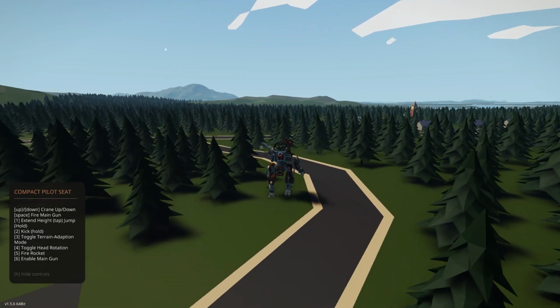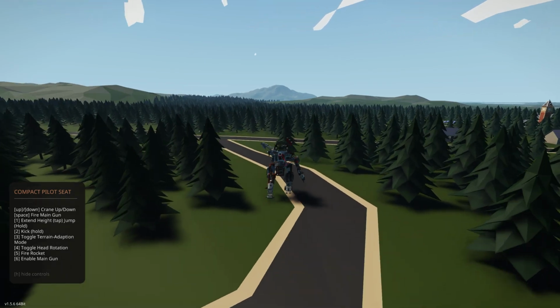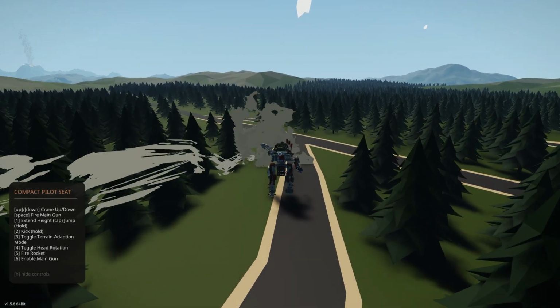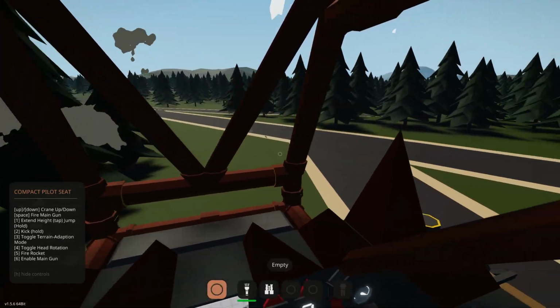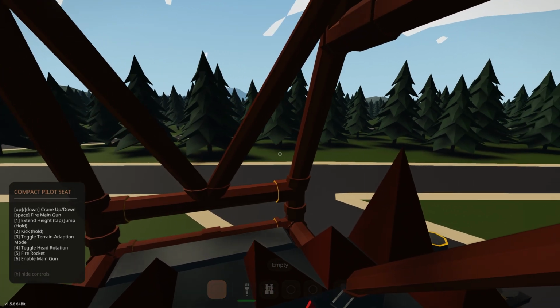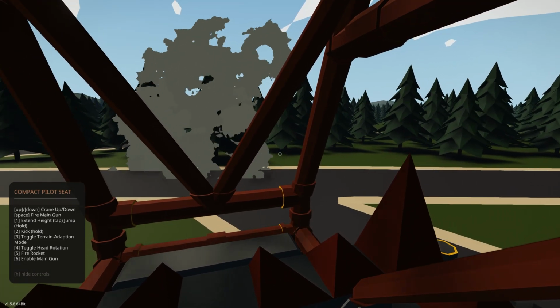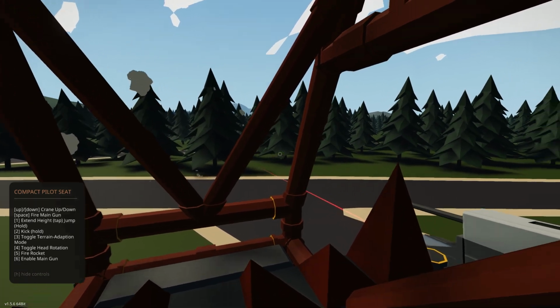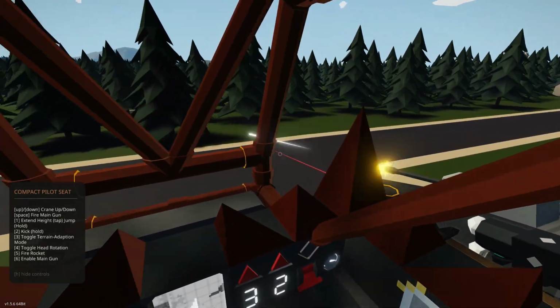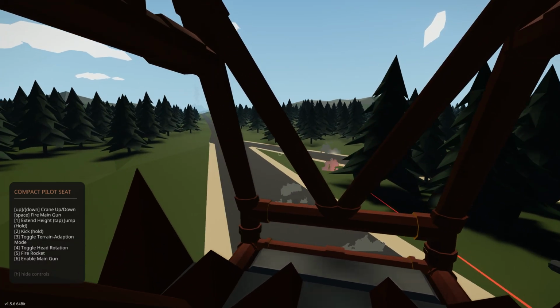Not too sure. We've got fire rockets and then naval main gun. So 5 is fire rockets. So that's firing literally right in front of us. That's cool. So if we were to aim it, let's say over there. Yeah, wow. 6 is enable the main gun. Okay, so now we get control of the main gun. And you can aim that wherever you look pretty much.